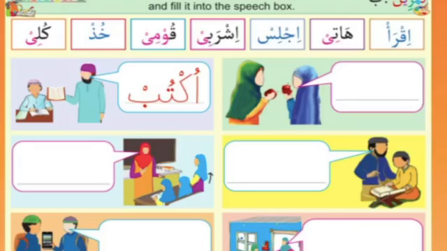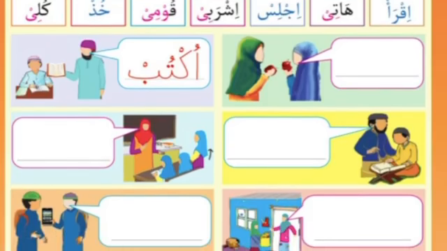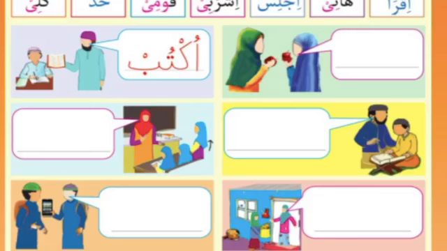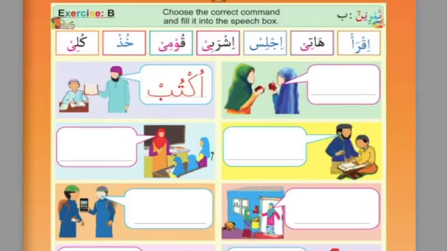Read. All right. And in the picture also, there is a female teacher asking a female student to stand up. So, which verb is correct to be used? Yes, kumi, stand up. Okay, when you command a girl or a woman or a female to stand up, you say kumi. All right, kumi. Good. And please, let's move on to the next one.